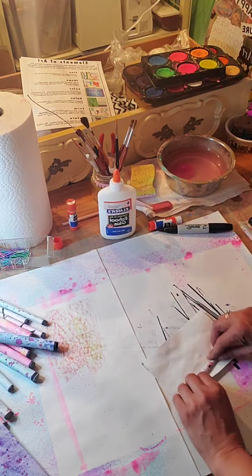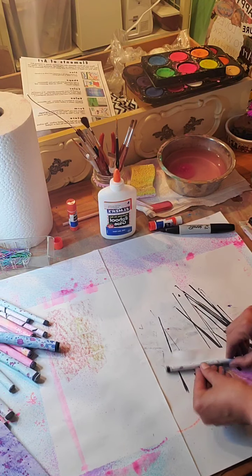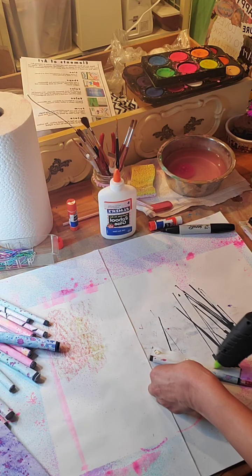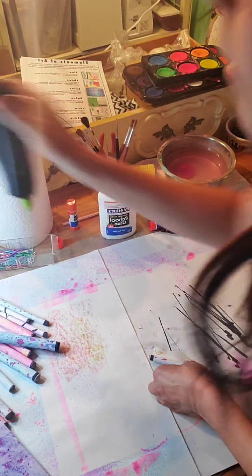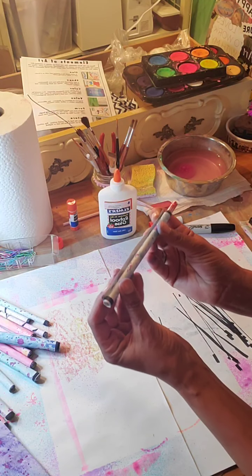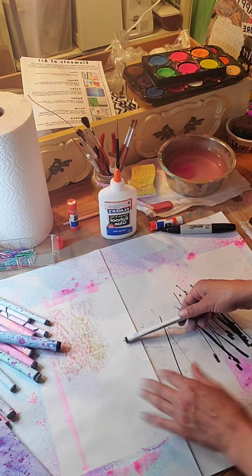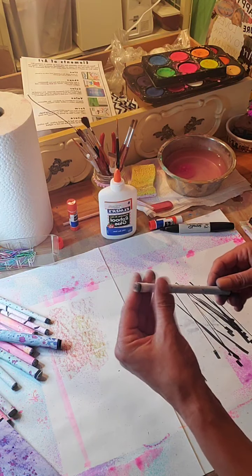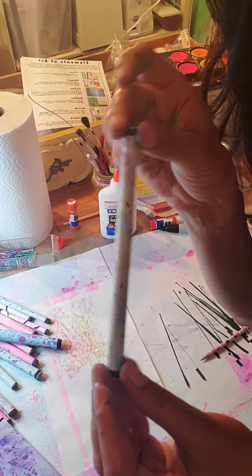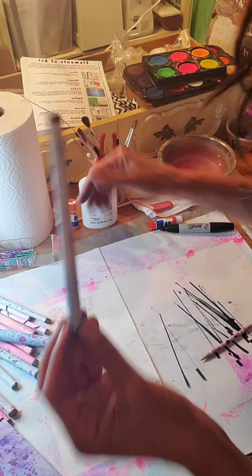This one I'm going to do with a glue gun to show those who have access to one. It's obviously quicker with way less hold time. If you have a parent, older sibling, or you're experienced with glue guns, go ahead. Carefully roll the paper — be careful not to burn your fingers. There's another tube ready. These are the different parts of the structure I'll use to create my sculpture.